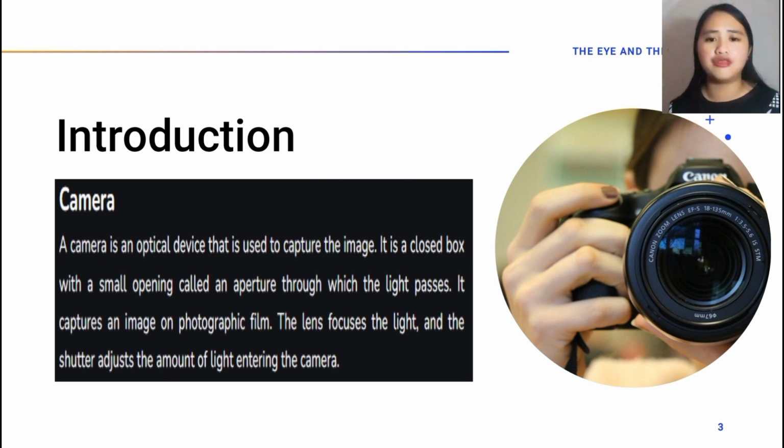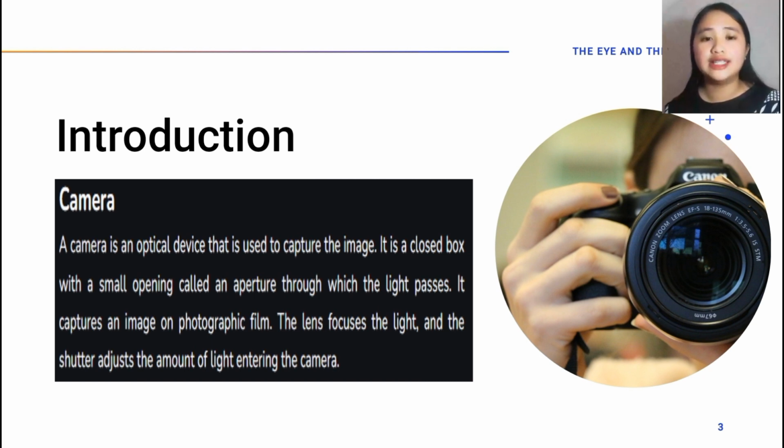What is the purpose of the aperture in a camera? The aperture in a camera serves two primary purposes. First, controlling the amount of light entering the camera and influencing the depth of field in the resulting image. Second, light control. By adjusting the size of the aperture, the photographer can regulate the amount of light reaching the camera sensor or film. A wider aperture allows more light, making it suitable for low light conditions, while a narrower aperture reduces the amount of light, useful in bright environments.